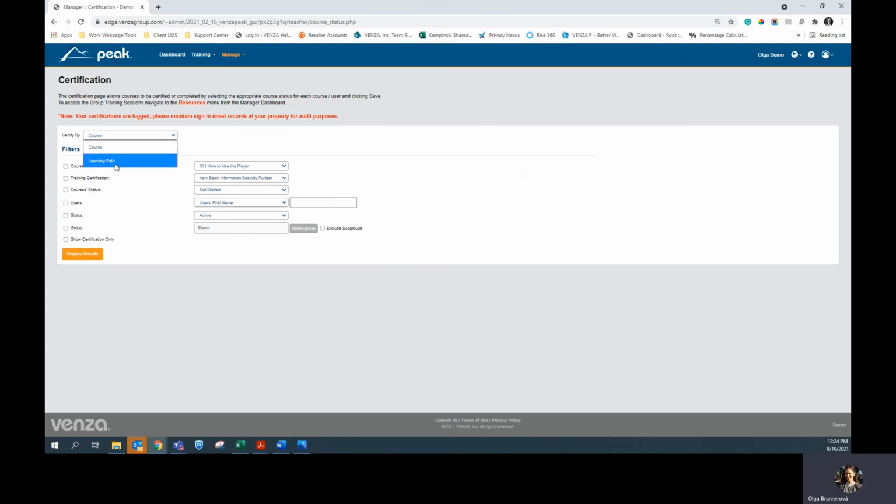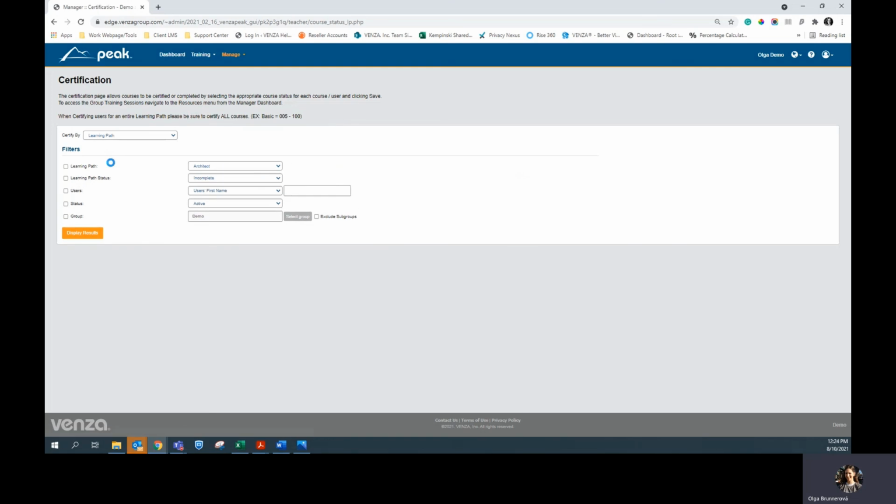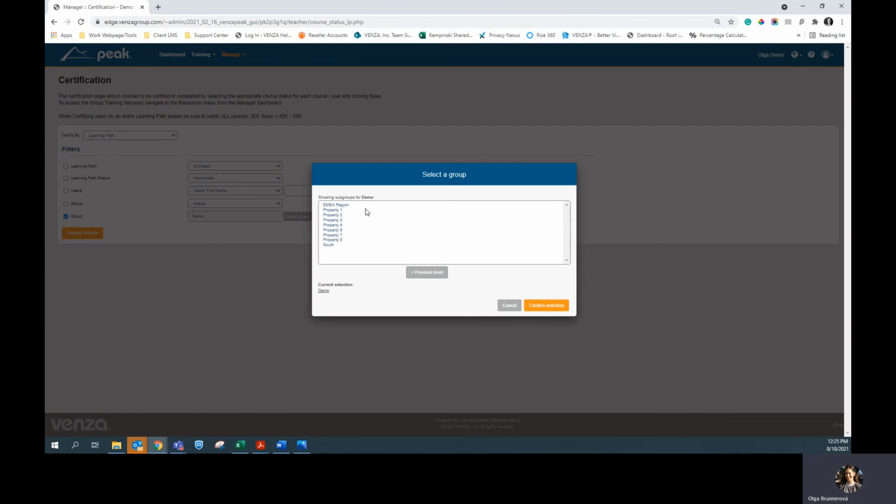If you switch to by learning path, you'll be marking them as complete for the entire training. Again, that is a little bit more efficient for you. The first thing over here is that we will tick this box next to group. And again, here you can navigate to your specific location and department.